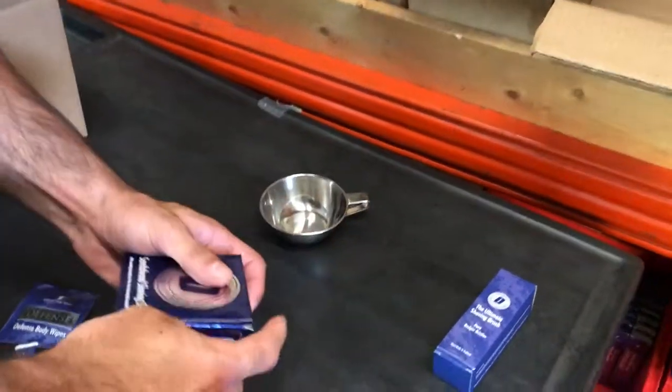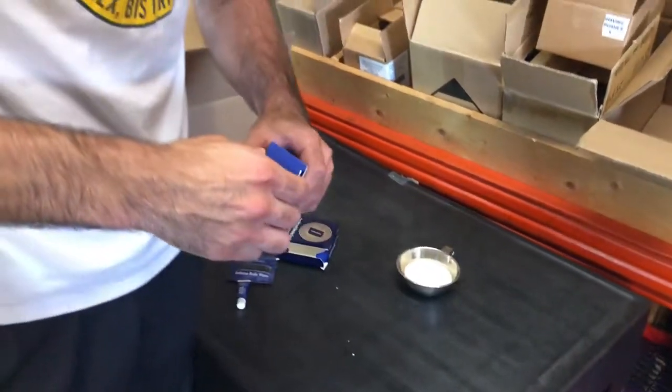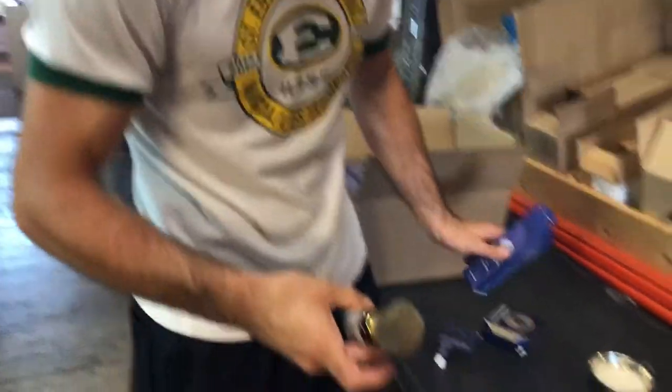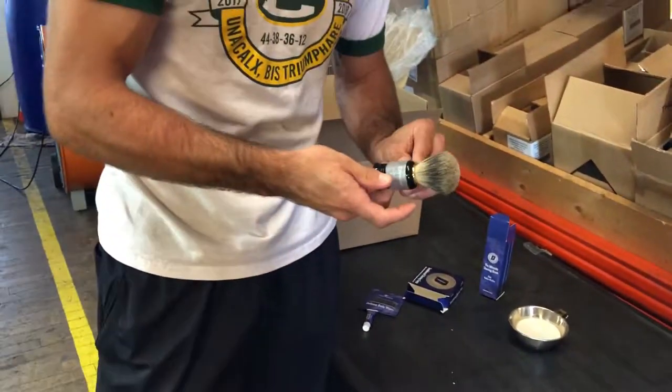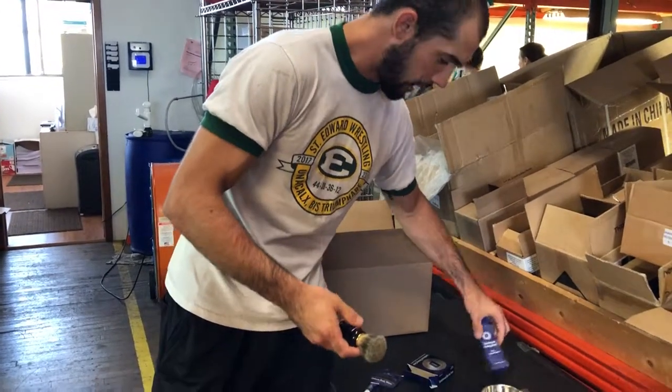Show me how functionally that would actually work. So yeah, this goes in here. And then we got our brush. Like I said, this is old school. This is grandpa. Dude, that's like real, actual. And you get your lather. Yep. Dude, that's sweet. There's a whole science behind it. It took me a good couple months to actually learn how to do it.